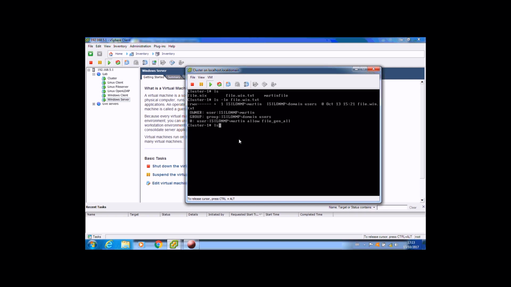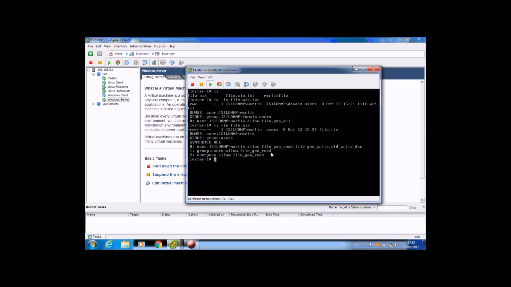That's what it'll do by default. If I then look at the file.nix, slightly different here because it's saying again, okay, the identifier it recognizes is Isilon MP/Martin. So notice here it does know that this is the Windows account for Martin.